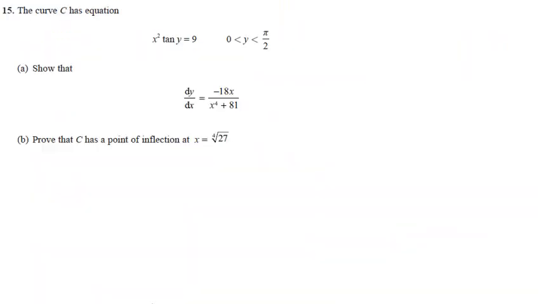Okay, so next one, we've got some function that we're going to have to differentiate implicitly, because it's a function of x and y. With implicit differentiation, we just differentiate straight away. We don't need to rearrange for an explicit y equals f of x. So we use the product rule first of all on the left hand side. So differentiate the x squared, I get 2x, and then leave the tan y alone. Then I'm going to differentiate the tan y, but leave the x squared alone.